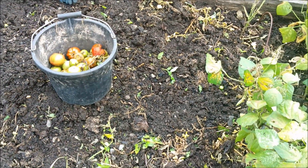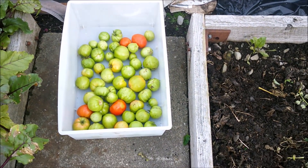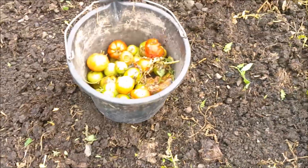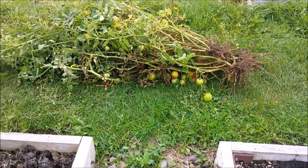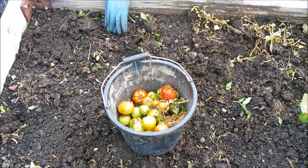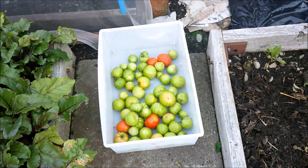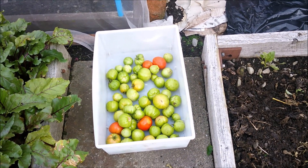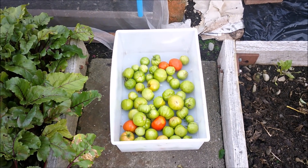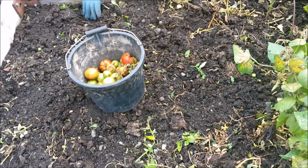Before I clean this bed up any more, just a few words about this Arctic Plenty. In terms of yield it's very good — some pretty nice sized tomatoes, and plenty of them, though they're all blighted. Flavour is good when they're done slow-roasted; when they're just raw I would say moderate. Would I grow them again? I'm not sure. The only downside is it's not blight-resistant, and if you get a variety like Crimson Crush, which is, well, you know. But yeah, I do like it — it's a good tomato so I might grow them again. Perhaps I would try and grow them under glass. Just a few words about that, and thanks again to Willie Coleman for sending me the seeds. Cheers mate, nice one Willie.